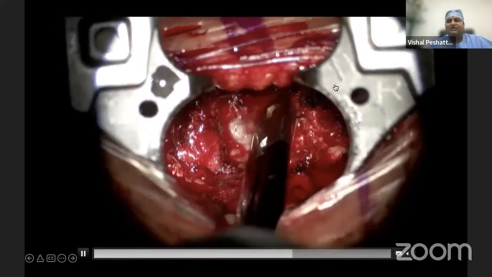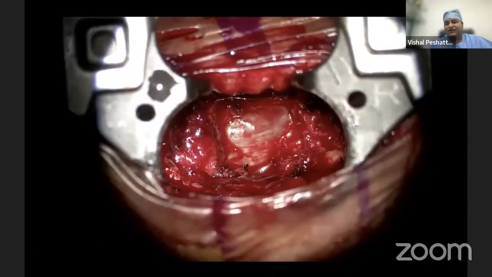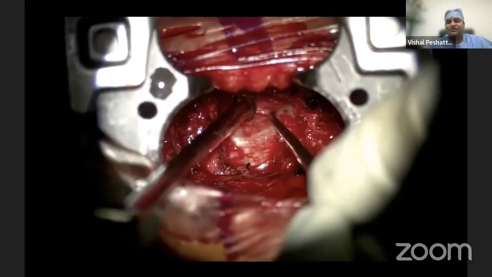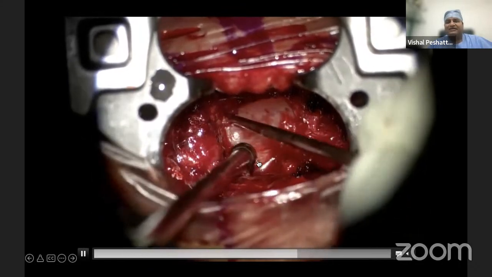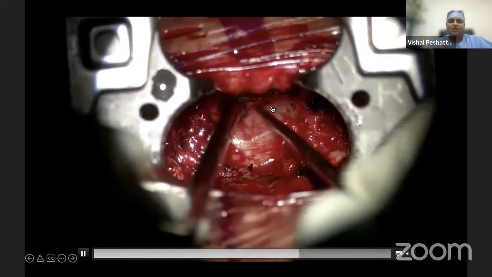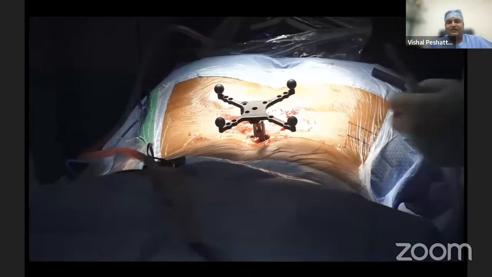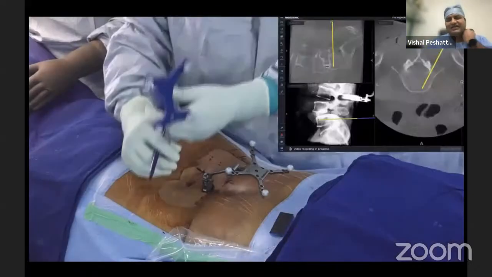This is how clearly you can see. That's the beauty of using a microscope. This is clear 3D vision. What you're seeing is film that is not full HD, but actually what you see is true color. This is the opposite side. You can see how beautifully it's got decompressed just by restoring the height. I can actually move my ball point through a 180 degree spin and it is going in without any effect. So I'll stop at this stage because the next is implantation, which I think everybody can do.